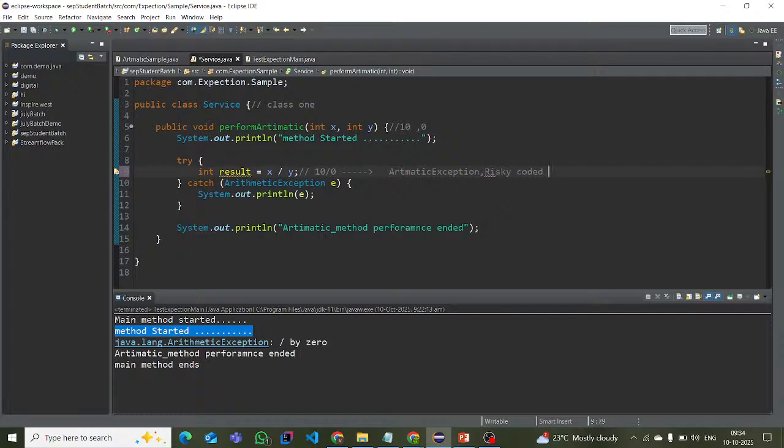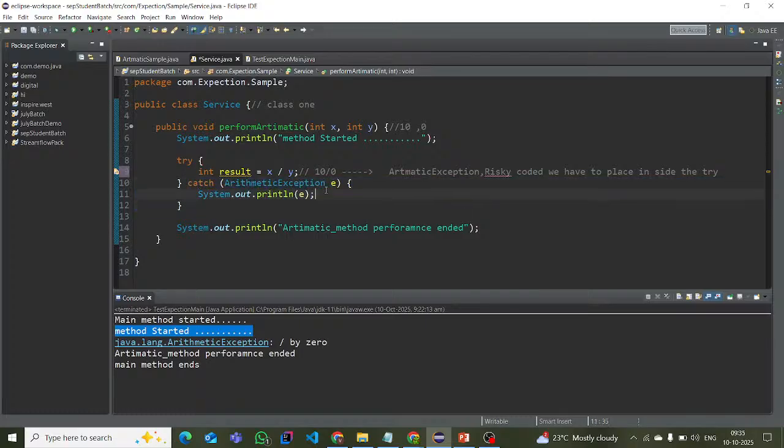Whatever the risky code is, we have to place it inside the try block. That is what the try block is meant for. And the catch block is for the alternate solution. Okay, if you got an error at runtime, you have to put that in the try block. And what is the alternate solution?